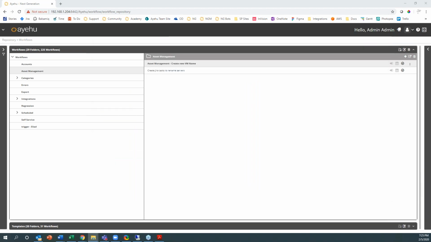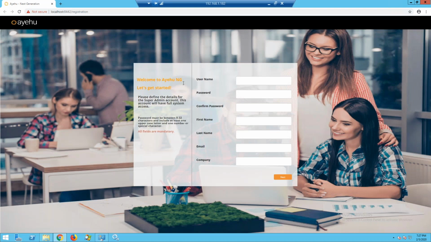Let's see if our registration page came up. There you go. It just took a while on the remote server. So if you'll recall, we did the installation. We automatically opened the first page. We launched it in the browser. And now I'm going to define this first system admin user. It's very important to remember that this is going to be your super admin account. This is the account that has access to everything in your system. This is an account that you're not going to want to delete. This is a local account only.